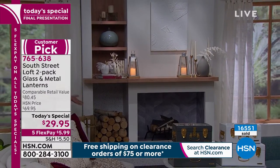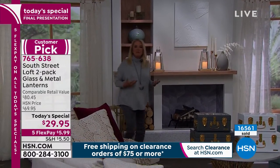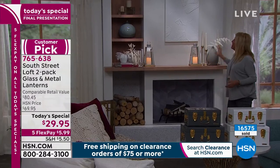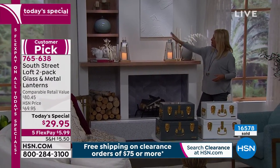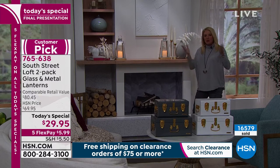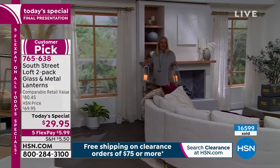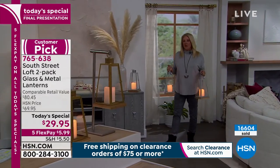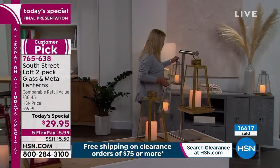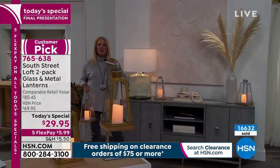It literally went from 'well, it's kind of a good space' to 'oh my gosh, it's so much more inviting to sit here,' because I think there is something beautiful about having fire. Notice the silver - this is decorated in mostly cream colors, with a little bit of sage, ivory - and look how pretty that silver just blends in and creates that extra element. Light is everything. Have you ever walked into a house and you're like, oh my gosh, they have a fire going? How attracted are you to it? You immediately go to it, or they have candles lit and you're like, it's so good looking, the space is warmer, it's more romantic.